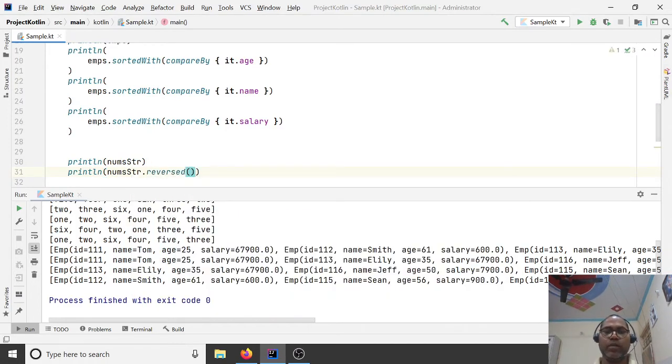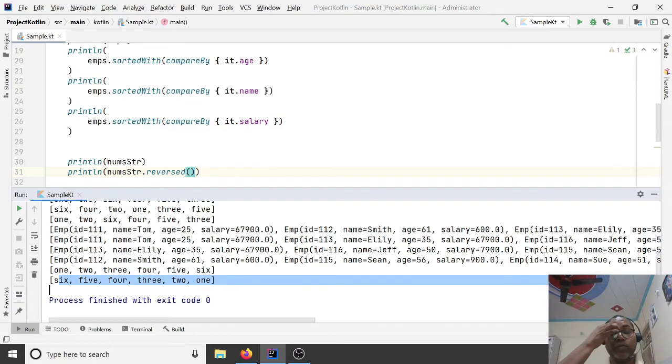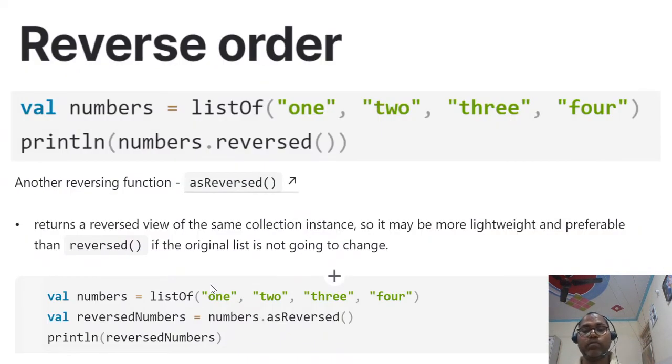So here you are getting your data in reverse order. This is your natural order, this is your reverse order. So we have ascending, descending sorting and reverse sorting.